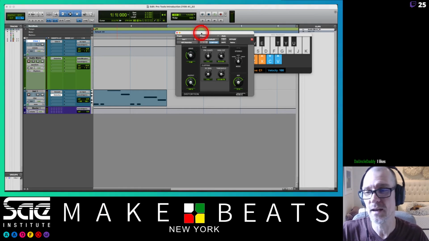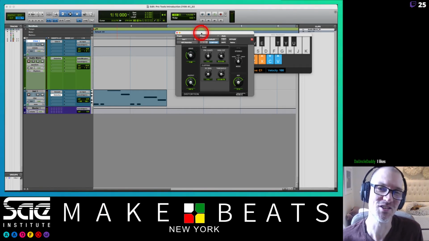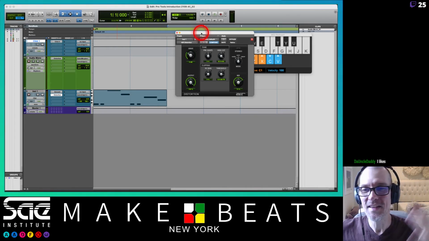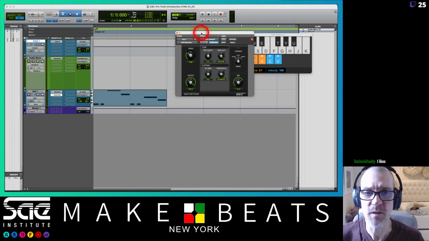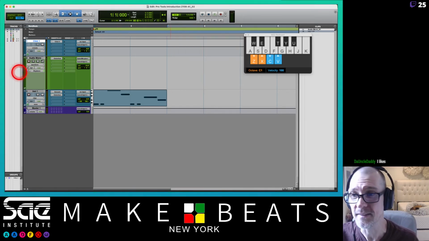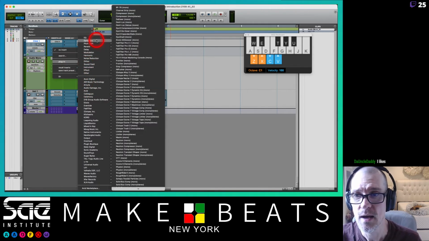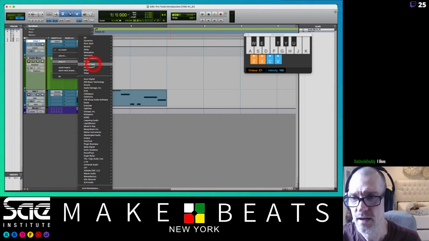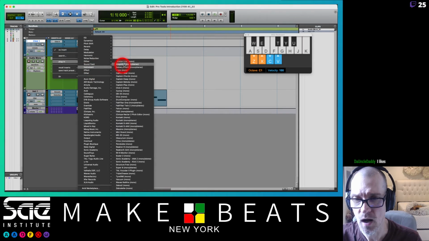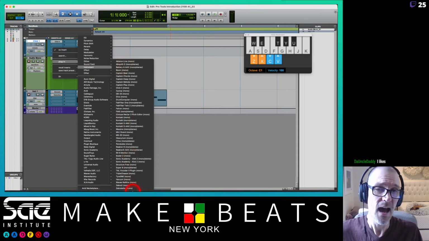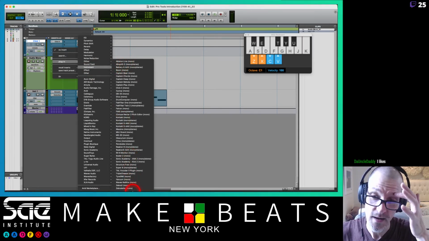We've got an effect plugin, we've got an instrument plugin, and if we could, we could put a drum instrument plugin on there as well, but we can't really do that. So this is what the different plugin types are. There's a ton of plugins, but they all fall into these two categories. They all fall into effects, which are all of these right here, or instruments, which are all of these right in here. And as you can see, I have a whole bunch of instruments that I've collected over the years.